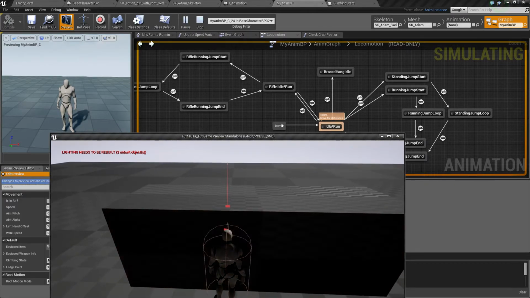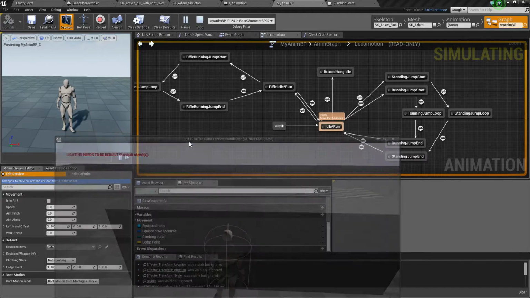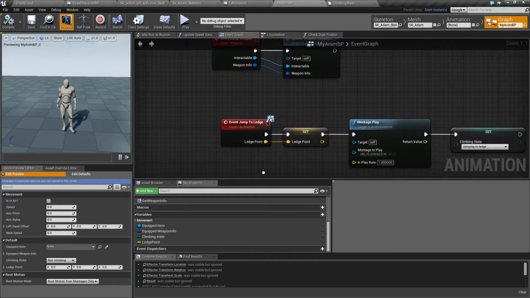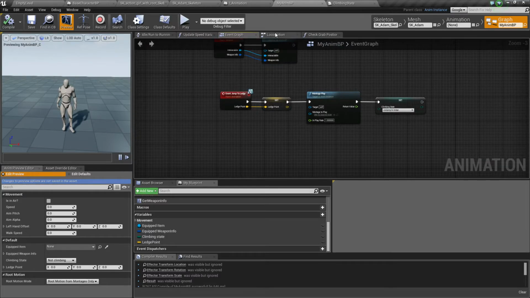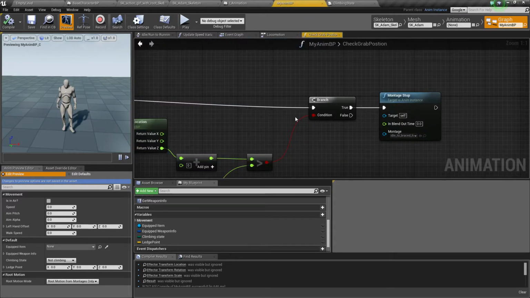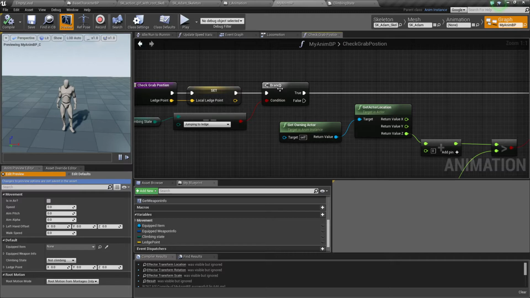Okay, so we know for certain that we don't reach the braced hang idle because the state never changed. And we also know that we hit this, what is it? The grab position, I think.